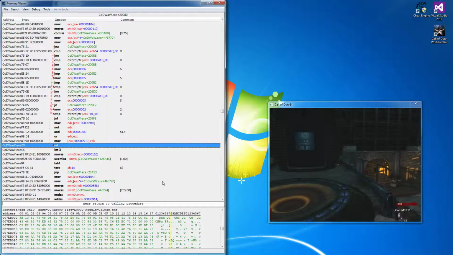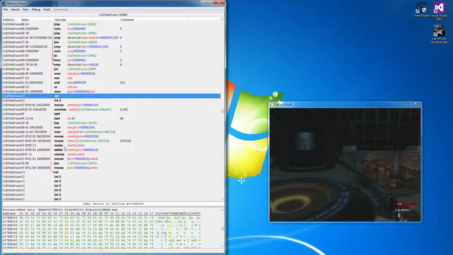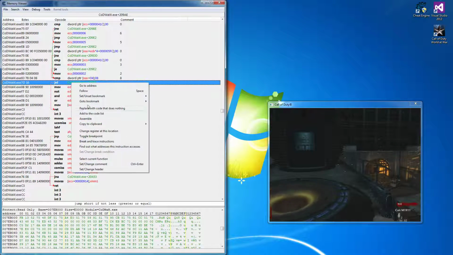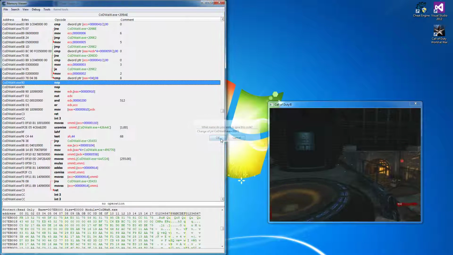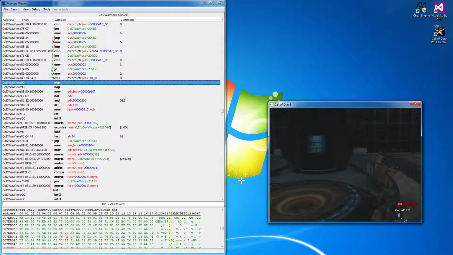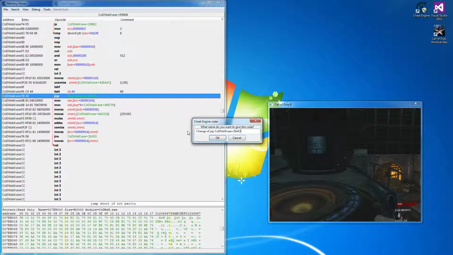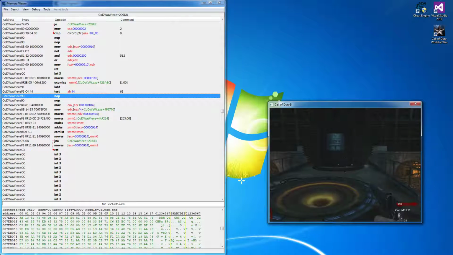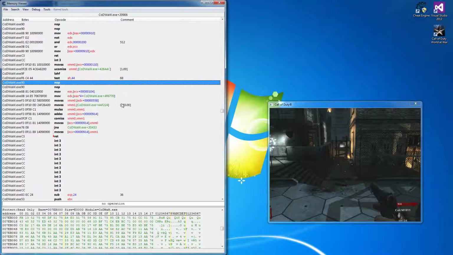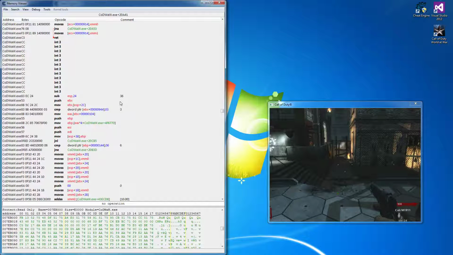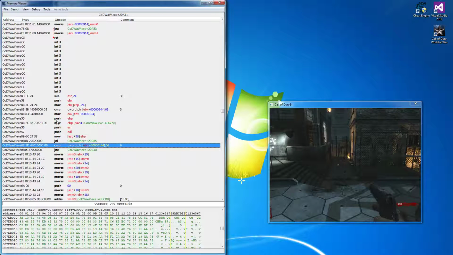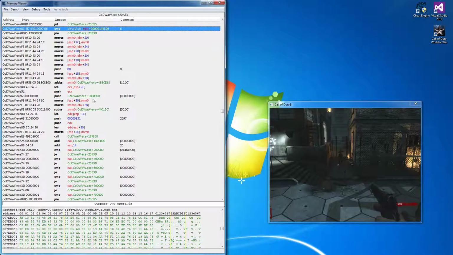I'd just take a shot and then go over to the assembly, and for instance I'd right click and replace that with code that does nothing, and I'd take a shot, see if that changed anything, and it didn't change anything. So then I'd scroll down a bit, replace something with code that does nothing, take a shot, still is working fine. And I just kept doing that process over and over, mostly with the jumps, and then compares sometimes, and then calls. Other than that, it's sort of a confusing process.